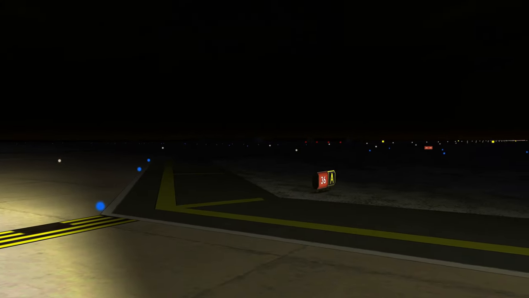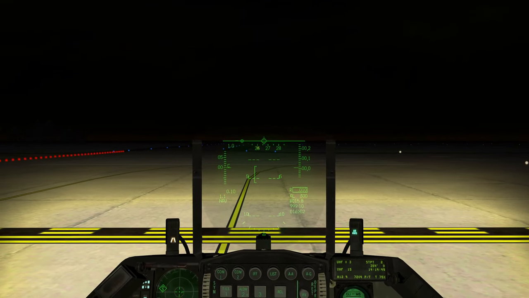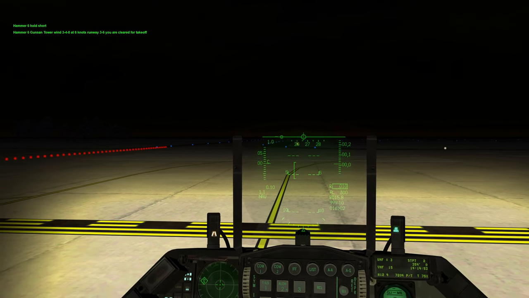Goons on tower, Hammer 6. Ready for departure. Hammer 6, Goons on tower, wind 340 at 6 knots, runway 36, you are cleared for takeoff.